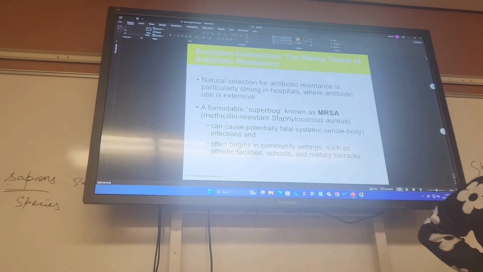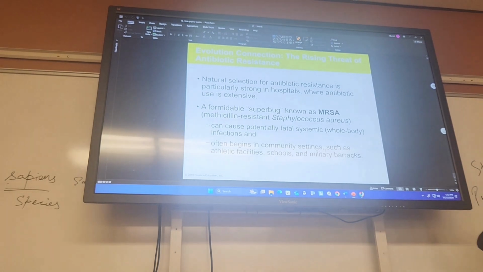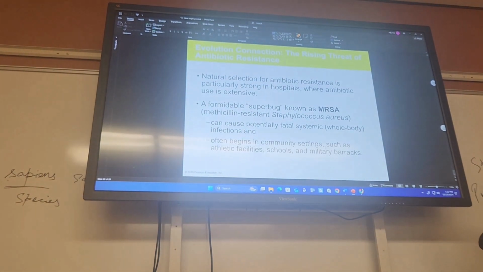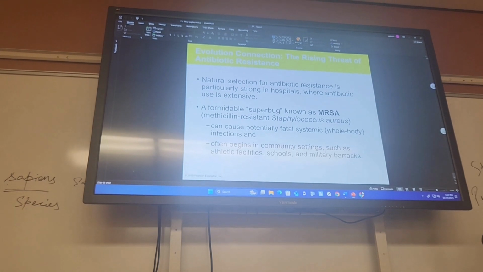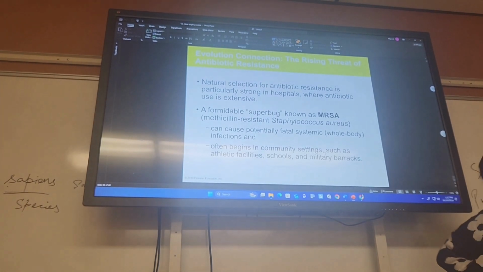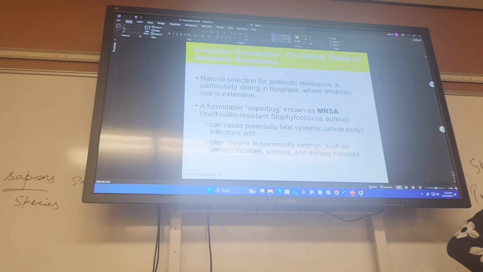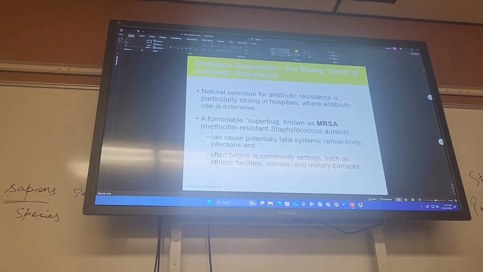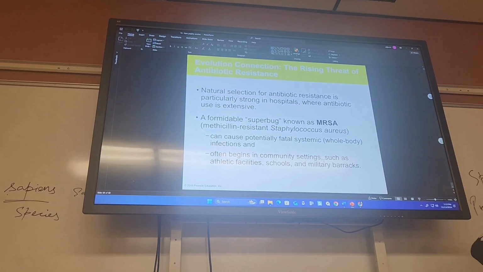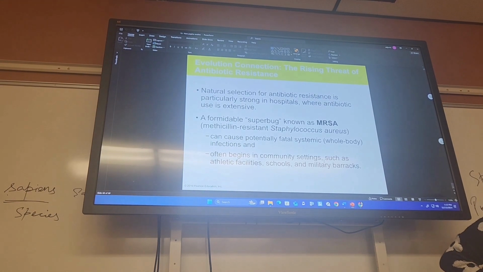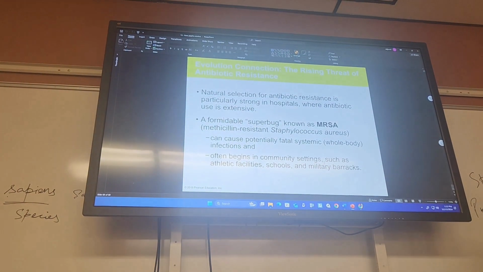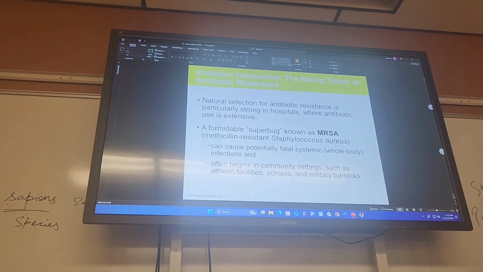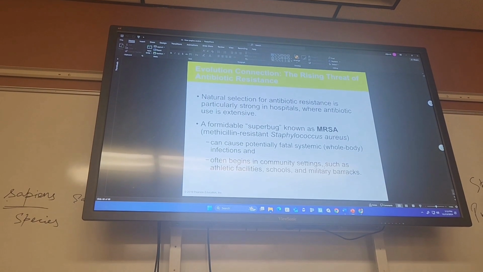Overuse, abuse of antibiotics. So let's say I'm suffering from a viral disease, but I was given an antibiotic. Now what happens is there were bacteria in my body. Some of them might have had a random mutation which made them resistant to that particular antibiotic. Now the antibiotic goes in and kills all the sensitive bacteria. Now what is remaining? The resistant bacteria. Which bacteria is going to reproduce and produce a huge population? The antibiotic resistant one.